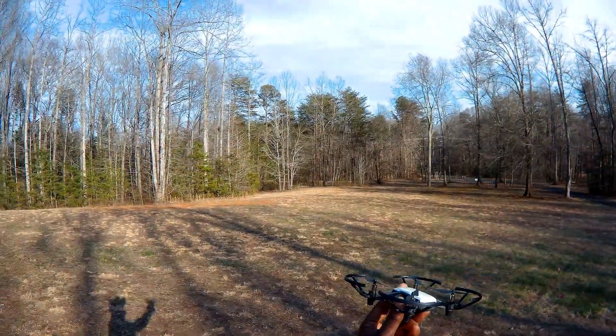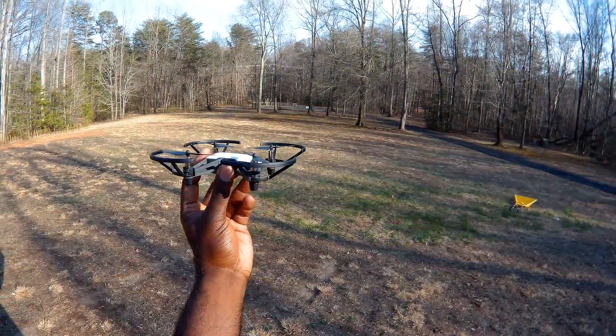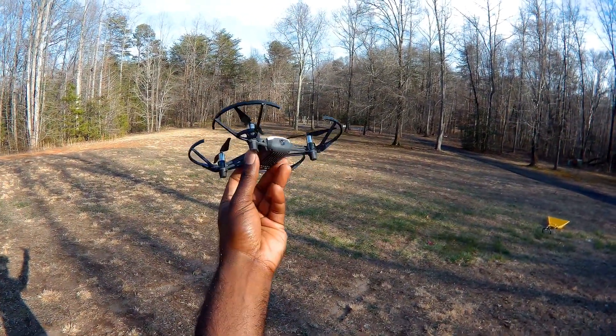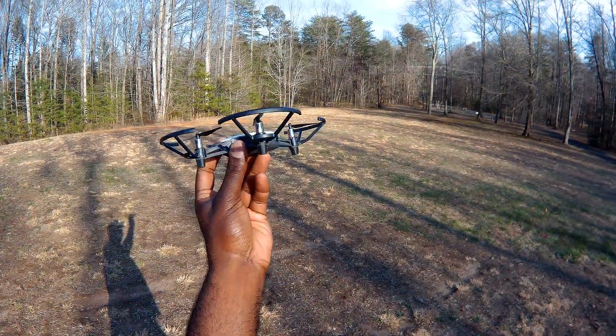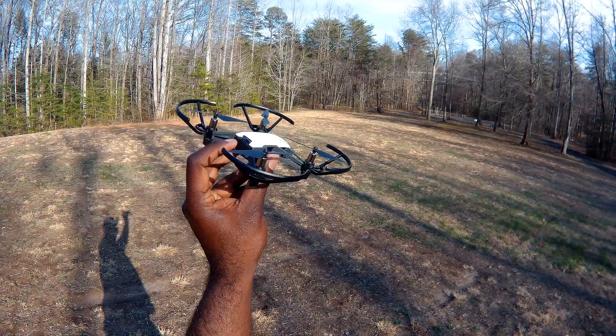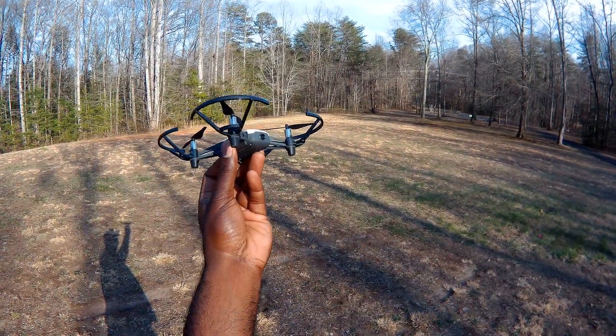Today's a good day to test that because you'll see in a minute the trees are blowing, it's a little windy, and we'll get it up there. It has a 720p camera and image stabilization, so we'll see how good that does and whether this is worth the $99. We'll put it up and get it in the air and test it out.